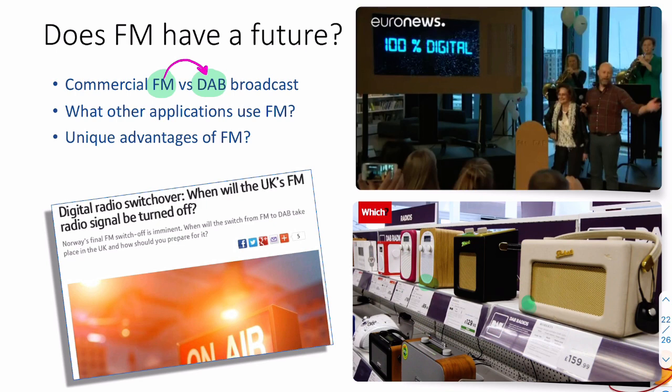Okay, so again, I've got a couple of YouTube clips to share with you. One is about Norway, where they've actually turned off, I think, back in 2015 or 16, they turned off their FM signal. They're the first country in the world to do that. And there's a short clip talking about when will the UK do the same.